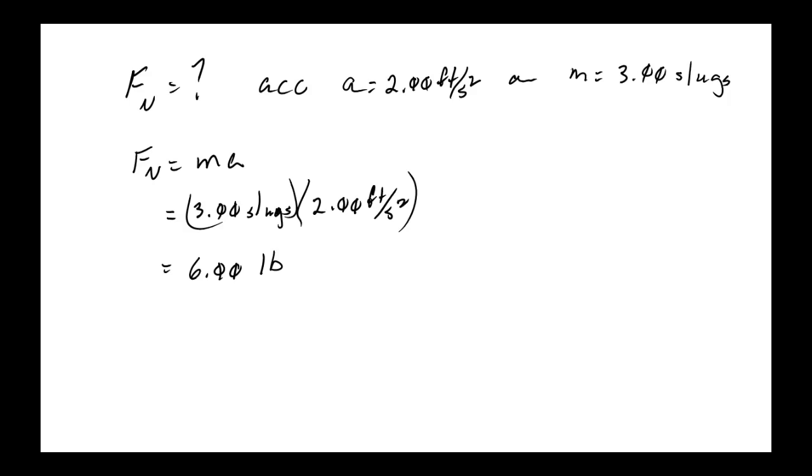On the test, it wouldn't matter if we did the pounds, or if it's easier for us to remember to put slug foot per second squared. If you put correct units, whether it's slug foot per second squared or pounds, I don't care, as long as they're correct. You could write this as 6.00 slug foot per second squared, just like kilogram meter per second squared. See, second is the same in metric or U.S. customary.